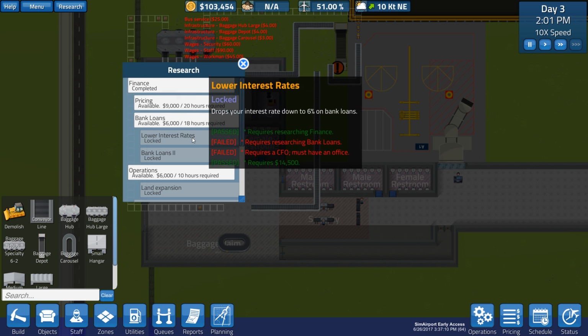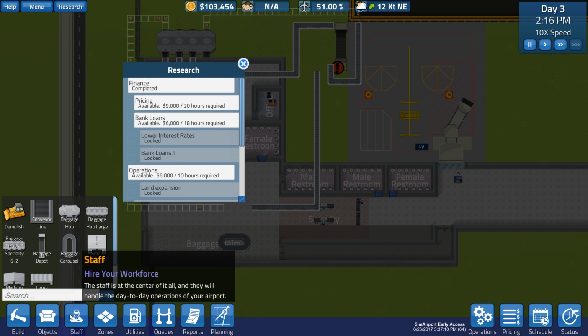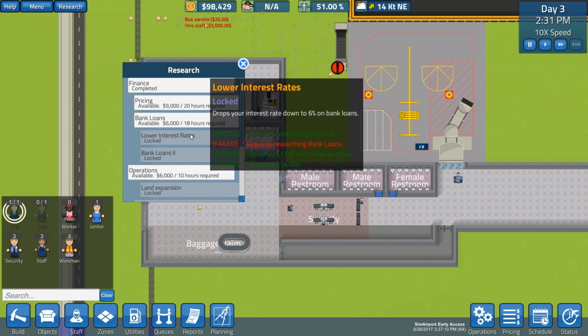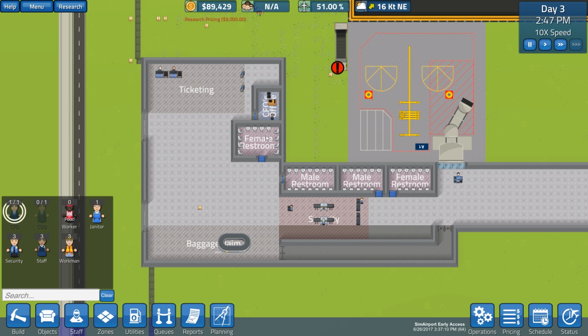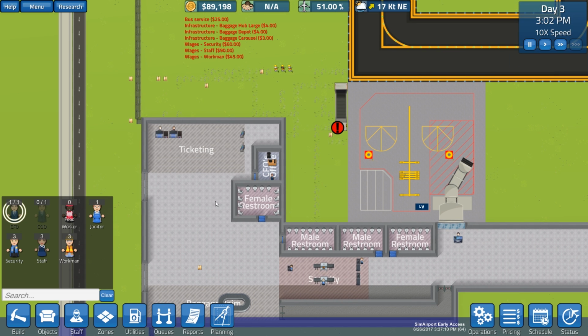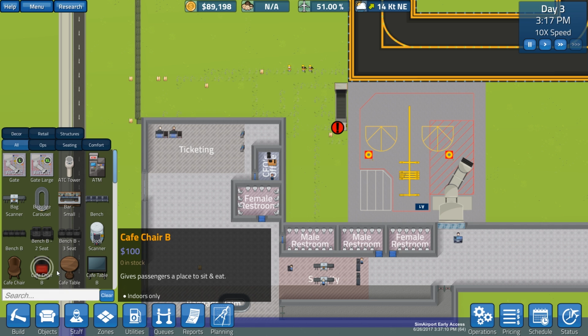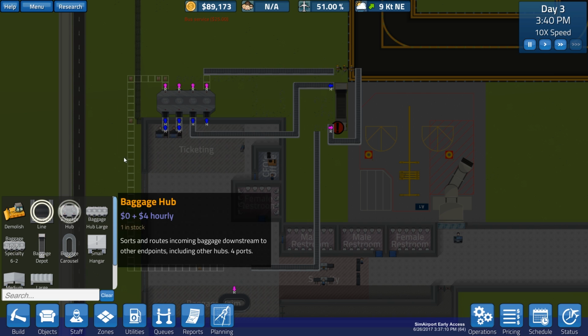That being said, do we have, yes, we have finance researched. We do have pricing open here. However, we do need to hire the CFO, so let's go ahead and do that. While we have the CFO, we can go ahead and actually research the pricing. That's going to allow us to charge a little bit more cash here on the incoming flights, which is something we're absolutely going to need to get back into a hefty profit. Because right now we're down to 89,000 bucks, and we're losing money faster and faster.